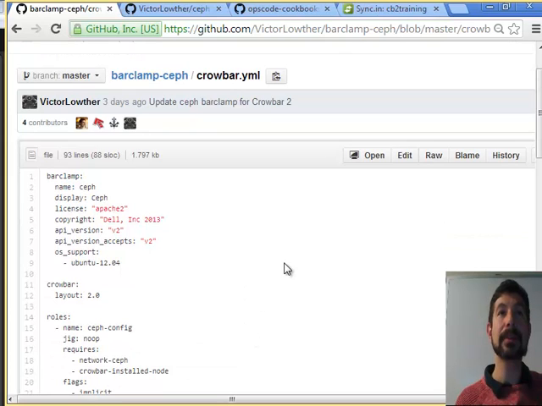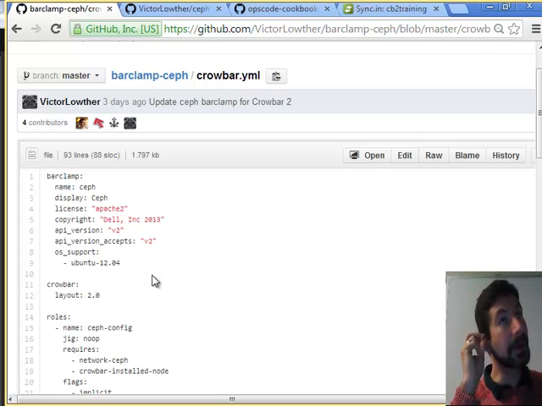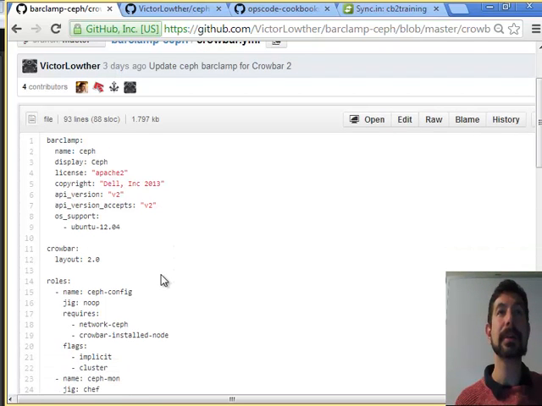So this is all metadata for the barclamp. So when you import a barclamp, you still use the same process. That's not true. When a barclamp, no, it is true. When a barclamp is imported, it's created with this information. We've been trying to update these to API and which operating systems this barclamp will run on.